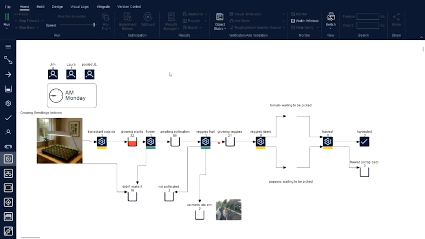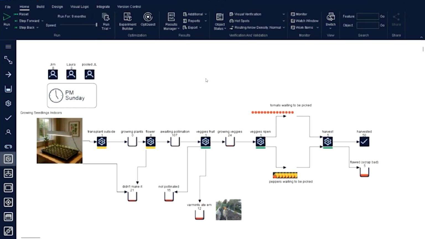So you're watching some of these seeds turn into plants, plants turn into fruit, and harvesting them. Let me just run this to the end. There we go. Now, as part of process mapping, we're going to go through this example in more detail later, but we'll be able to look for problems here. Like you can see, this rabbit is eating a dozen or so of the veggies. Need some way to keep him out. Some of the flowers don't get pollinated, but most of the vegetables make it just fine.